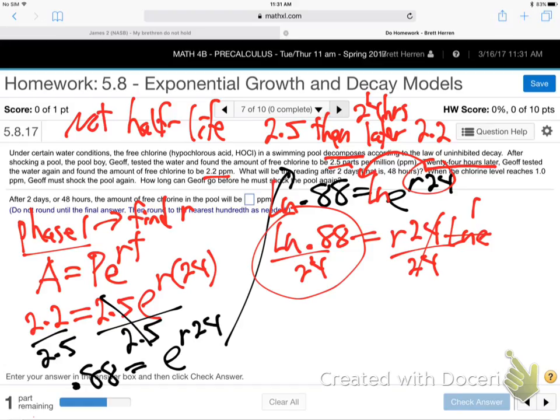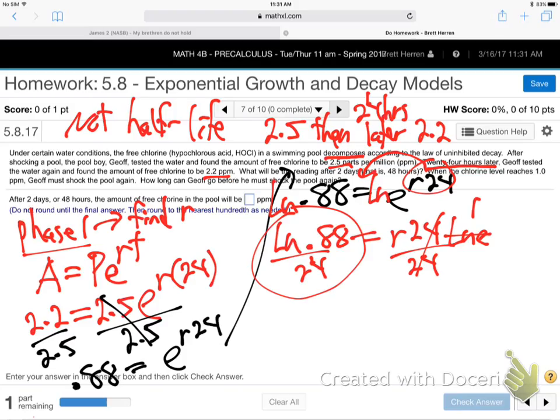So now we need to go to phase 2 and use the PERT formula again and plug in that r for my r in the PERT formula. Okay, everybody got that copied down? Can I go to a fresh screen? So go ahead and do part 2, phase 2, which means plug in the R and finish up. What's their final question? There's actually a couple of questions. So let's do this one first. What will be the reading after 2 days? That is 48 hours. So you want to take the PERT formula and plug in the R we now have and plug in time 48 hours.